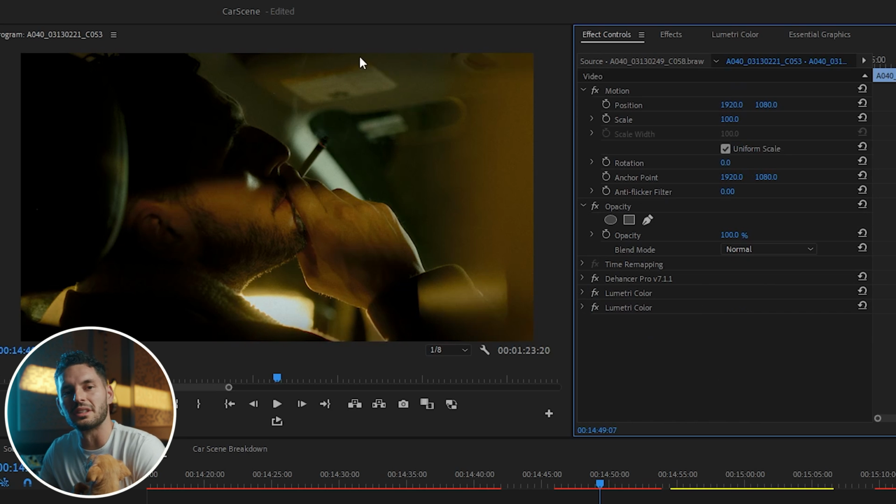And to me, it just gives it, again, just a focal point of interest. And that's pretty much how I would color grade this using Dehancer.